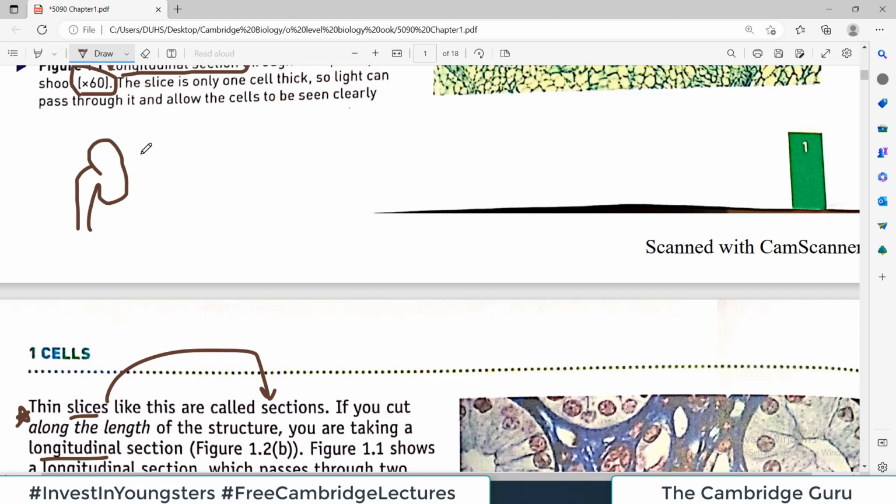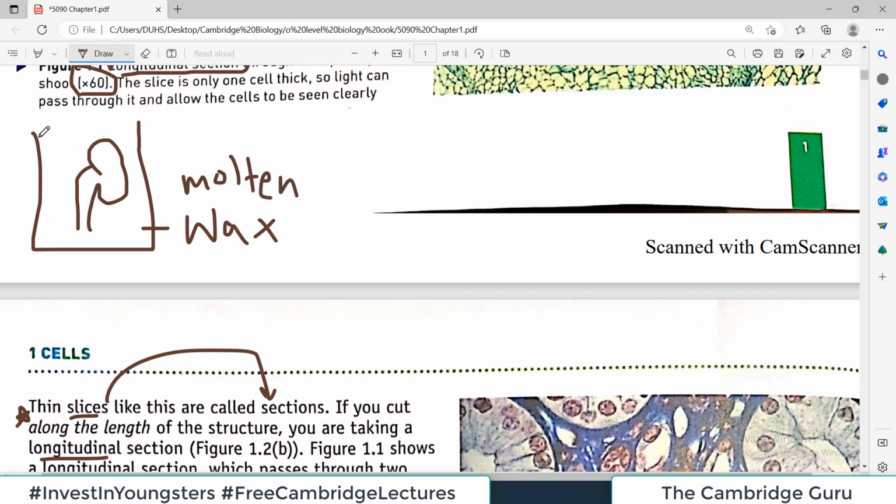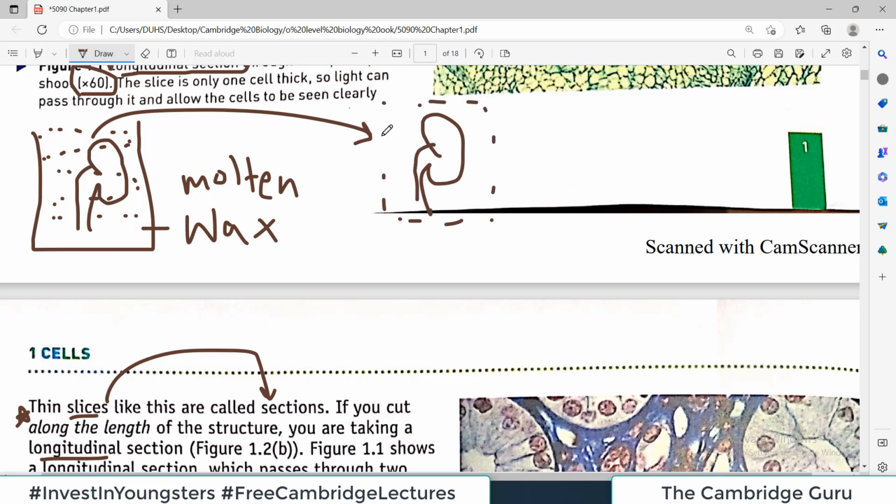So what we do is, we use a container and put a lot of wax in the container, and that wax is in molten form. We melt it first. This molten wax fills it up till here. Okay, so this is now all filled with wax. Now wax settles down when it is no more in the liquid form. It solidifies. We take this out, and the container is gone, and now there is a kidney, and this kidney is all surrounded by a solid wax, and this solid wax is easy to cut.